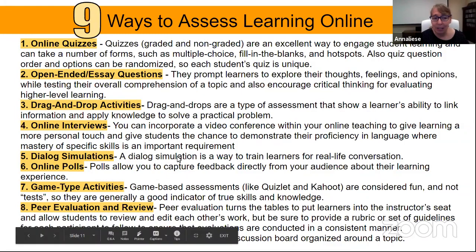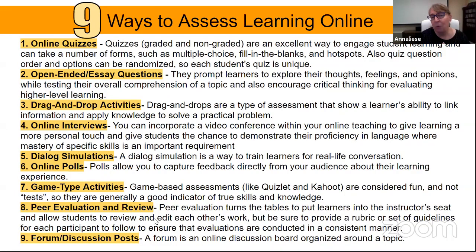Just like simulations. I have always done polls in my class face-to-face and online. We play games online. We play games face-to-face. I think peer evaluation and review, in my opinion, is easier face-to-face than online, but it is doable. And then, of course, online, the discussion posts. And I think the discussion is one of the main avenues for formative assessment online. So this is just a list to kind of contemplate, how do we do the two different modes?